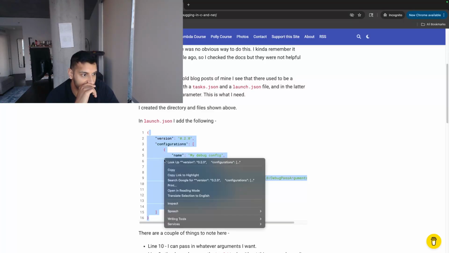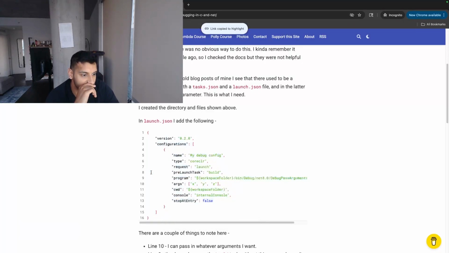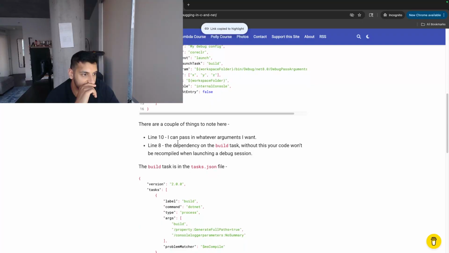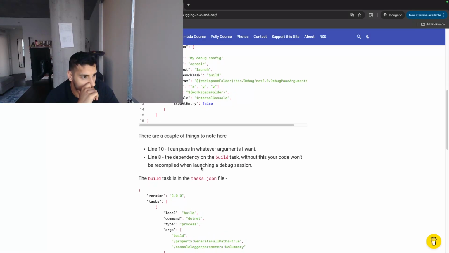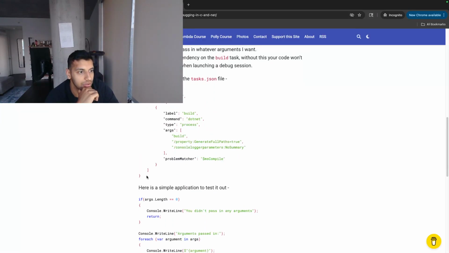In launch.json. Line 10, args, okay. Won't be compiled when launching. Okay, cool. So this is my generate full paths, problem matcher. Yeah, that's literally it.